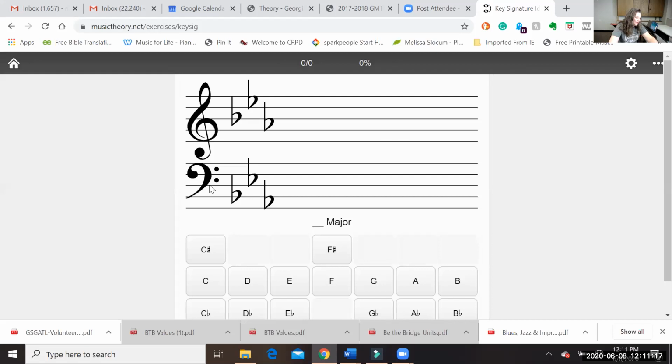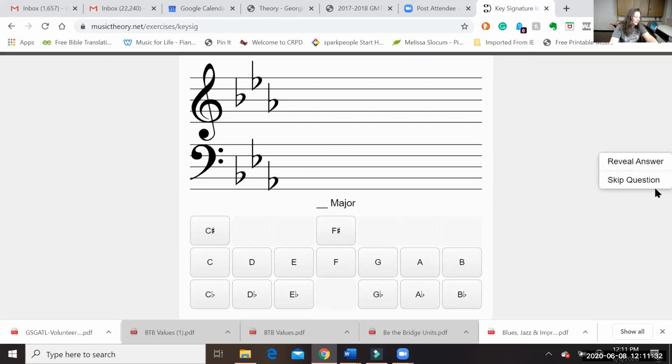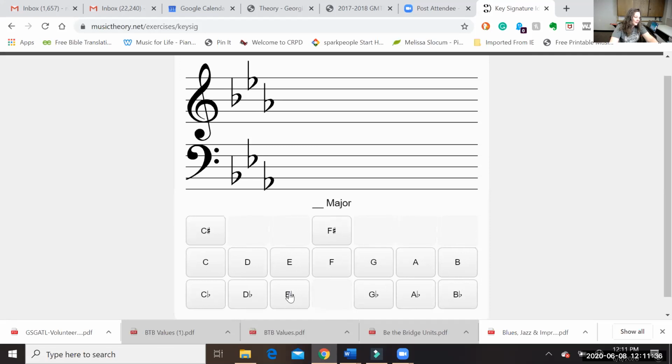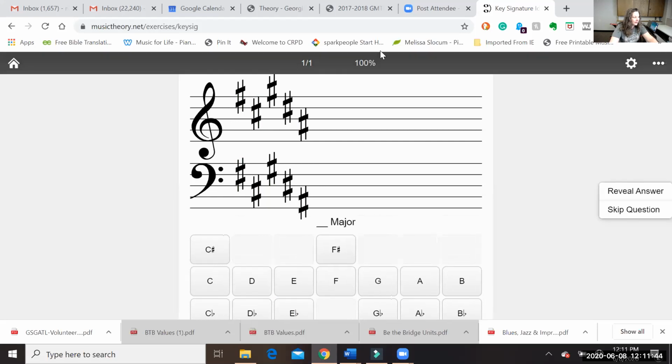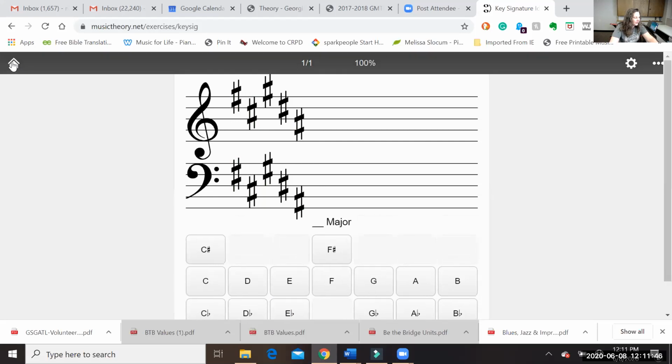So now they've asked for this key signature identification in the major scale, or the major key. So they've given you the key signature, B flat, E flat, and A flat in both clefs. I know that it's E flat, so be careful. You don't want to just click E. You want to click E flat to get that one correct. Did it work? There it is. And then it'll come up with the next one when you get that correct. Let's look at another exercise briefly.